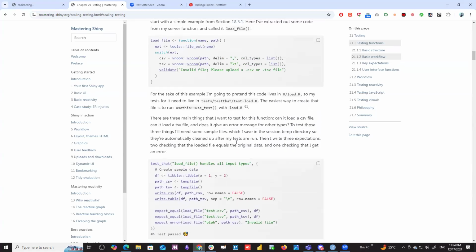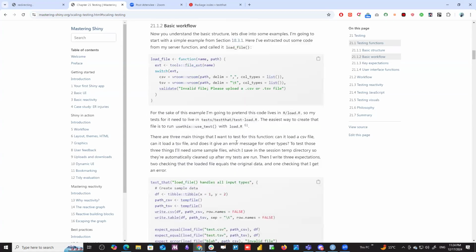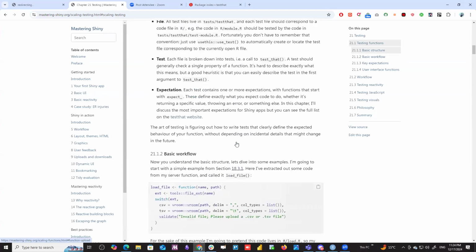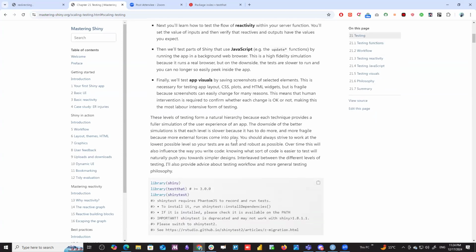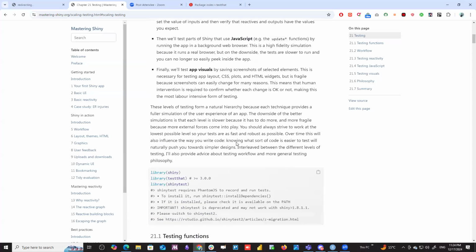And of course, this is actually very basic R testing that we are experiencing here.